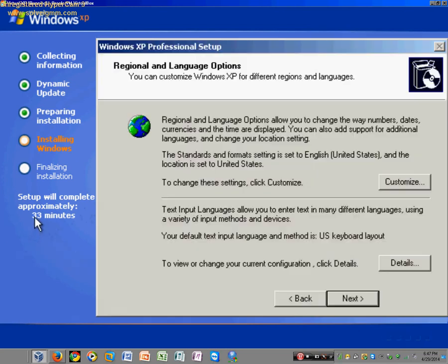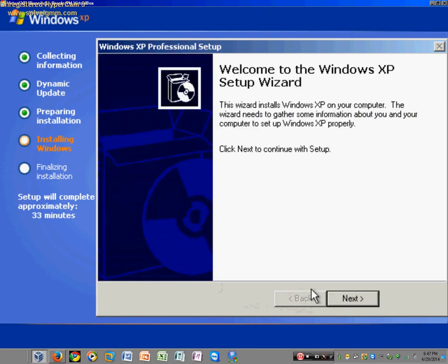But that can be true if you're installing it from your drive D. So it'll say, "Welcome to the Windows XP setup wizard. This wizard installs Windows XP on your computer. The wizard needs to gather some information about you and your computer to set up Windows XP properly."